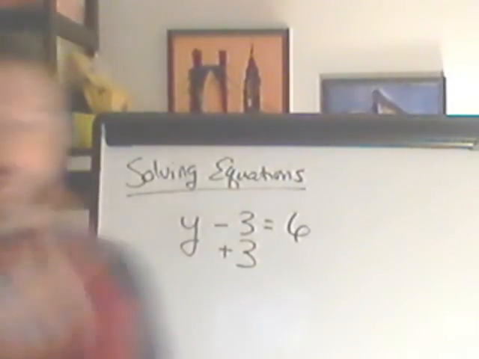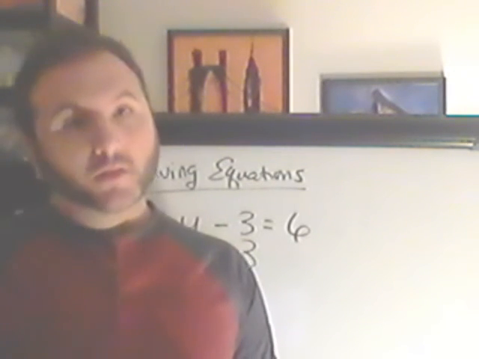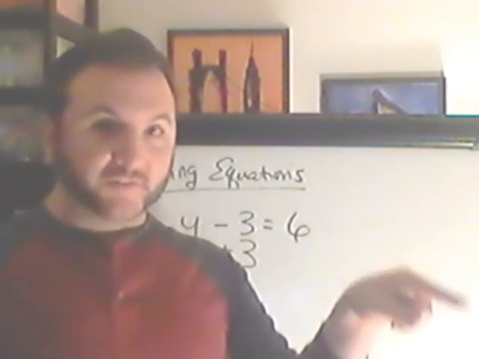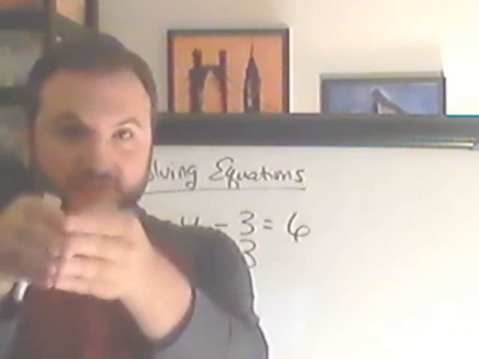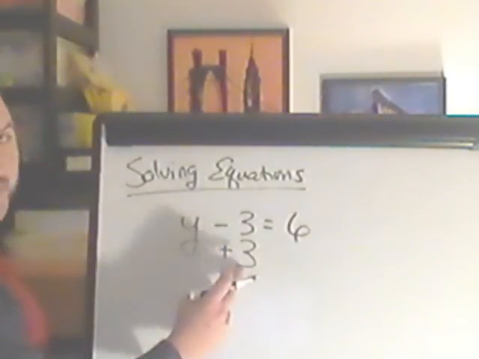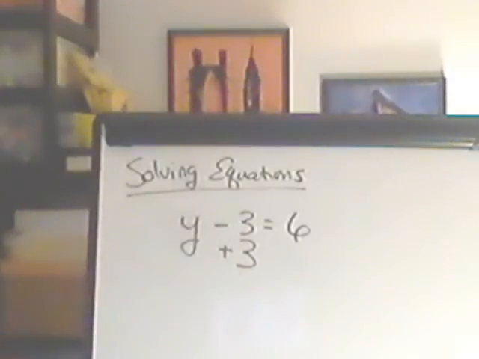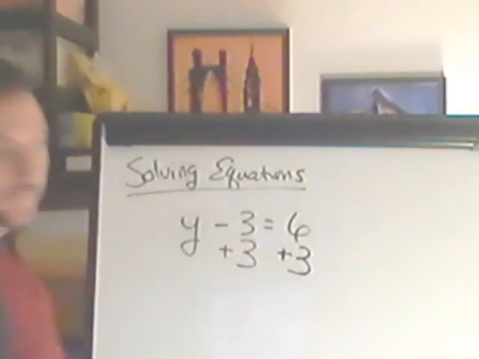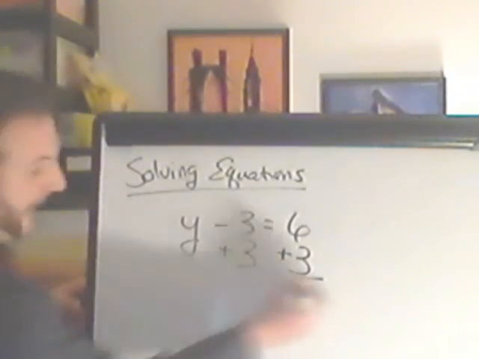Why? Because if you remembered your negatives and positives, the negative plus the positive of the same number always comes out to 0. Always. Remember, we want 0 here. We want to make this simplified. But not only do I do this here, where else do I add the 3? I can't add it to the y because that's not a number. That's a variable. I got to add it to this one. So I add the 3 right there. Now I'm ready to go.